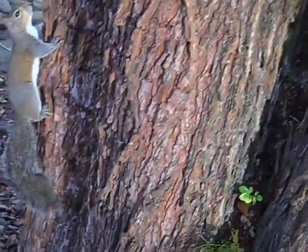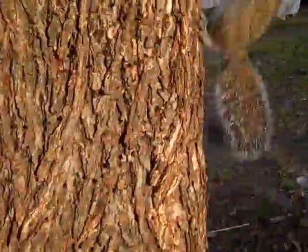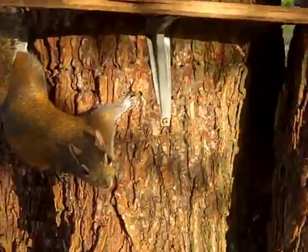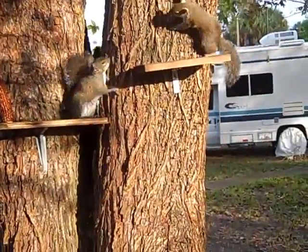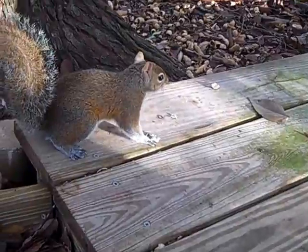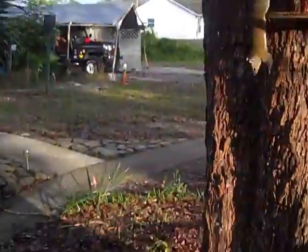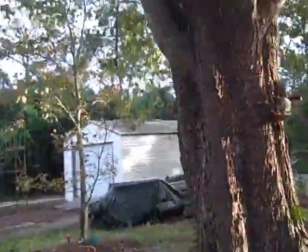You know, I'll bring Buster out here and he'll, come on, you want to come on? I get bit a lot, but so what? Ow. Hi, babies. There you all are. Okay. Well, I just fed them a minute ago. You want some more, sweetheart? Okay, I'll go get you some more. Come here, baby. Come on, you say hi. So, they're looking like, where are you going?